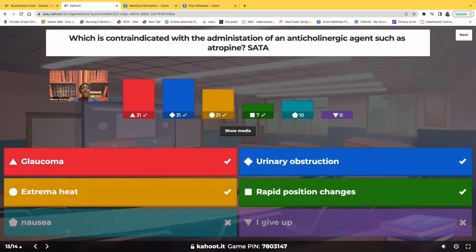Side effect is something that may possibly happen when the patient takes this medication, and you're going to warn them so they're not surprised. But if it happens, we're not going to take them off the medication. We're just telling them to warn them. Adverse effect is something that may happen if the patient takes the medication, but under no circumstances do we want it to happen. And we warn them, hey, these are the adverse effects. And if it happens, you have to let us know right away, because we've got to notify the healthcare provider. Maybe they're going to take you off this med.